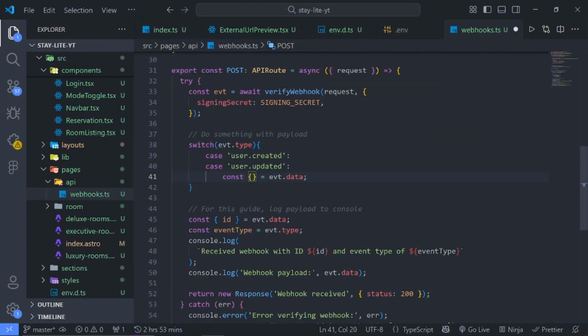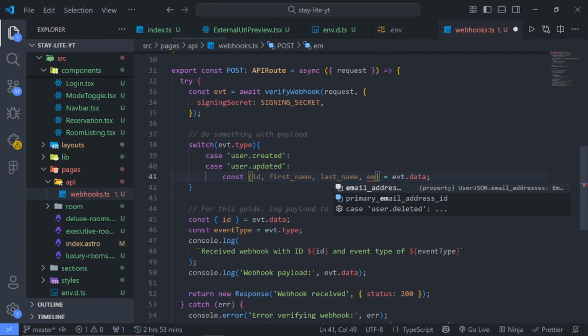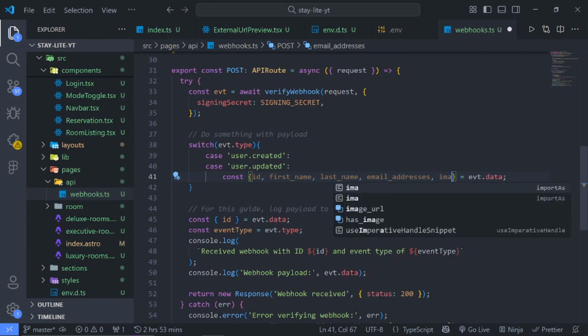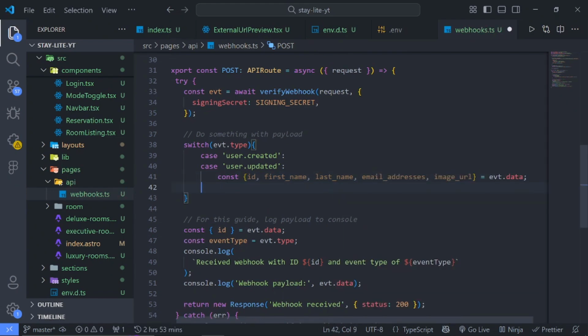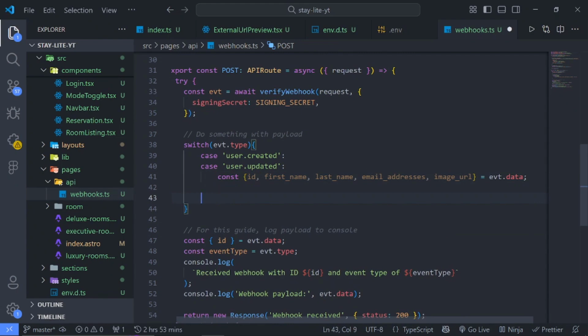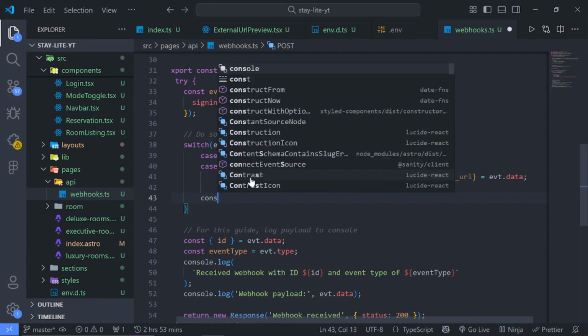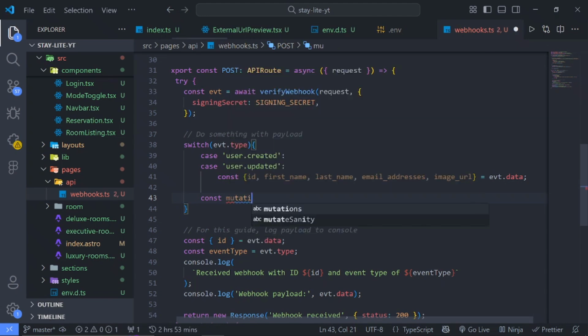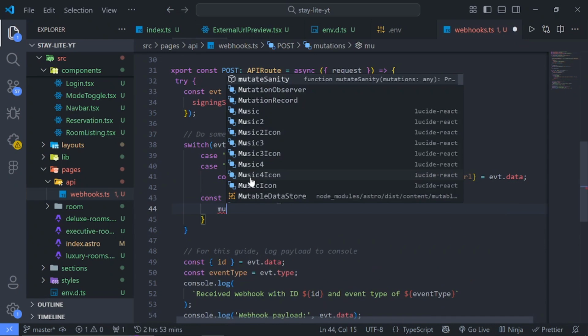So first one will be the ID, then we need the first name, we need the last name, we need the email address, and we need the image URL. Then also we'll create a mutations variable, and we'll pass in the mutations like so.